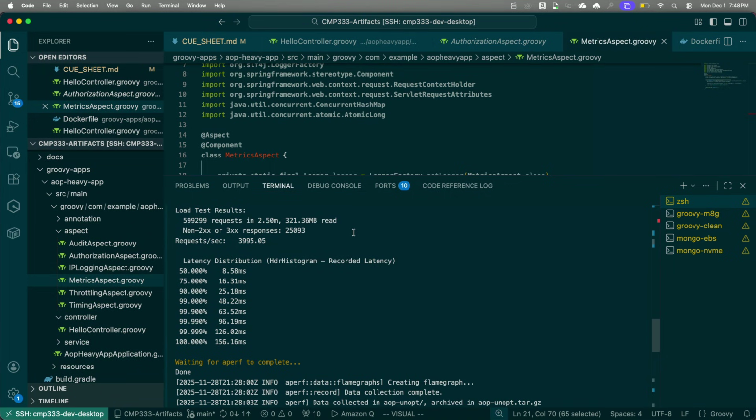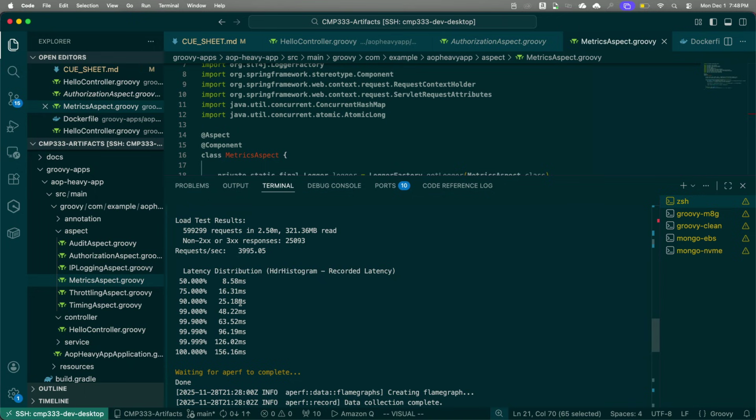SLO, think of it as what you need for your business to operate, right? It's kind of like an SLA, but it's from the business perspective versus the end user perspective. So what do you want to run, from your business perspective, how quickly do you want to run it? Maybe a P99 of 100 milliseconds with throughput of 5K or something like that, right? You pick that, and that really sets the anchor for your performance. When you're making changes, you know if you're going up or down from that SLO or staying within it. If you're outside your SLO, you're breaching your own kind of contract, right? So that's really what underpins a lot of the work that we're doing here.